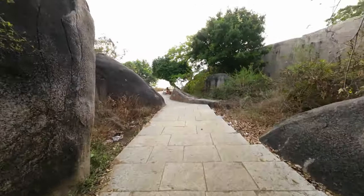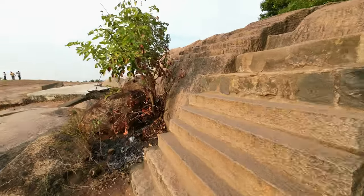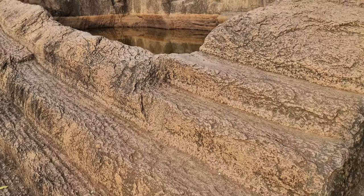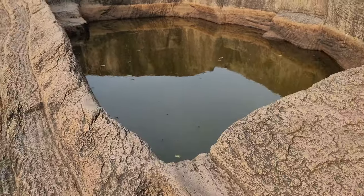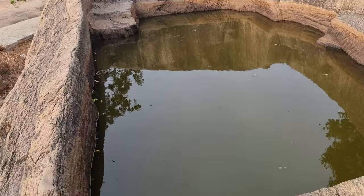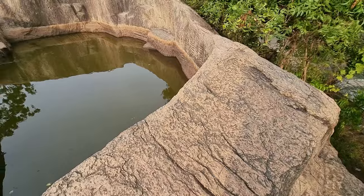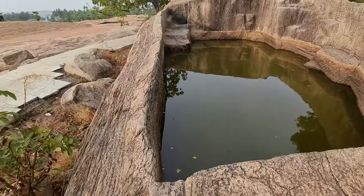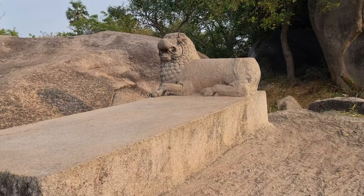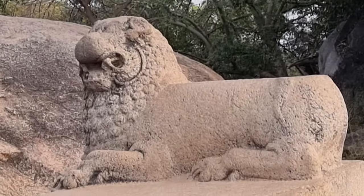Let's go to Draupadi's Bath. As we climb the rocks, there are some more steps leading to a pond, locally known as Draupadi's Bath. There are also water channels carved on the rock boulders, suggesting the existence of some residential complex in this area. This might be an indication that a palace complex once stood here. There is a stone bed with a lion pillow at one end, suggesting it might be the seat of the king — a simhasana — popularly known as Dharmaraja's rock-cut throne.